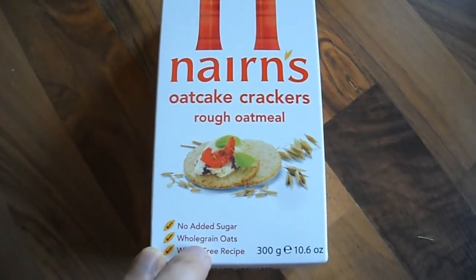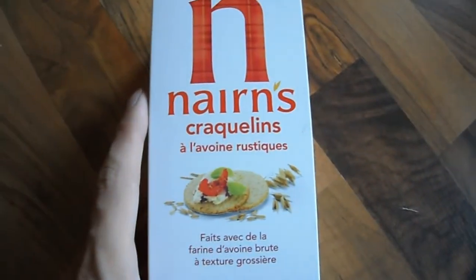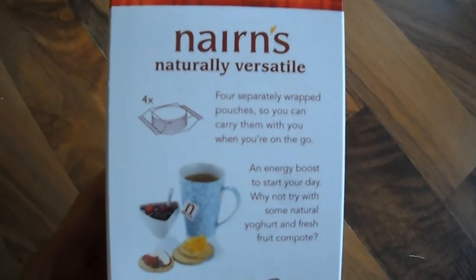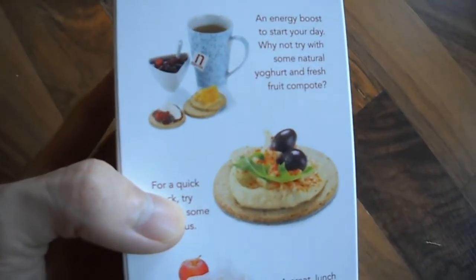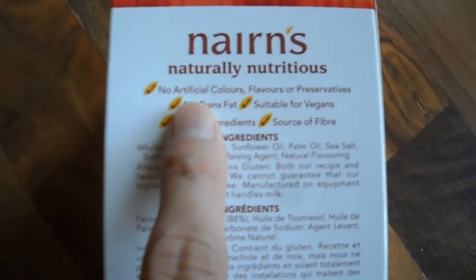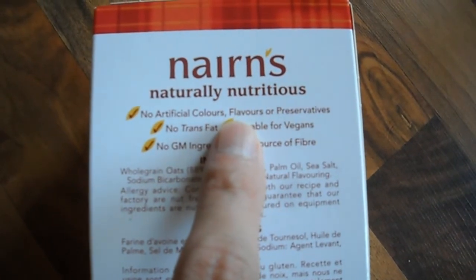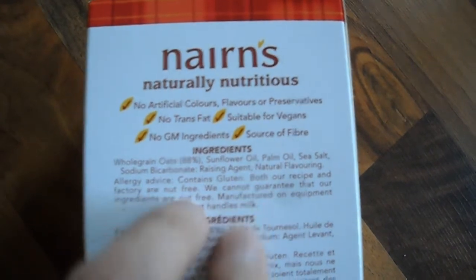So there's no added sugar, whole grain oats, and wheat-free recipes. So here's that side, French labeling, and here's some, you know, you can put on top of fruit and things like that, like they have on the pictures. So, no artificial colors, flavors, or preservatives, no trans fats, no GMOs, good source of fiber.